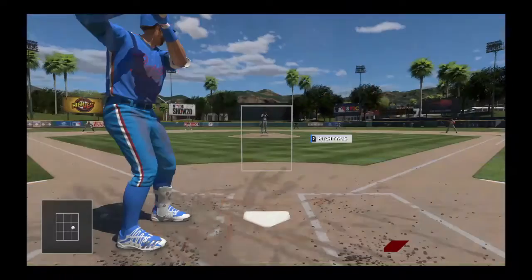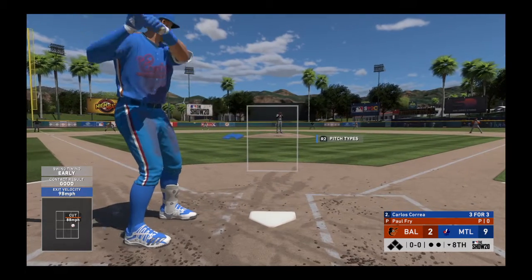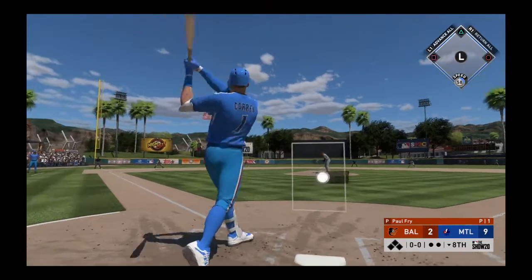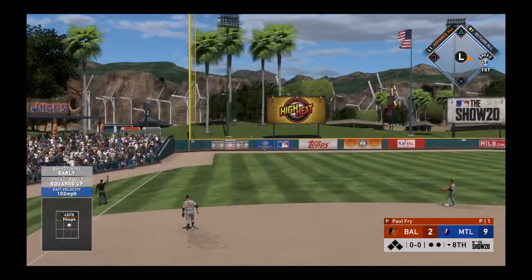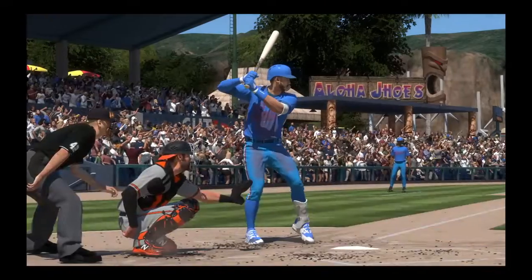Paul Fry comes on to pitch now, hoping for better results than the other arms that they've run out there in this one. To the plate now, Carlos Correa. Now this ball's hit deep to left field. Gone! Back-to-back jacks on back-to-back pitches.